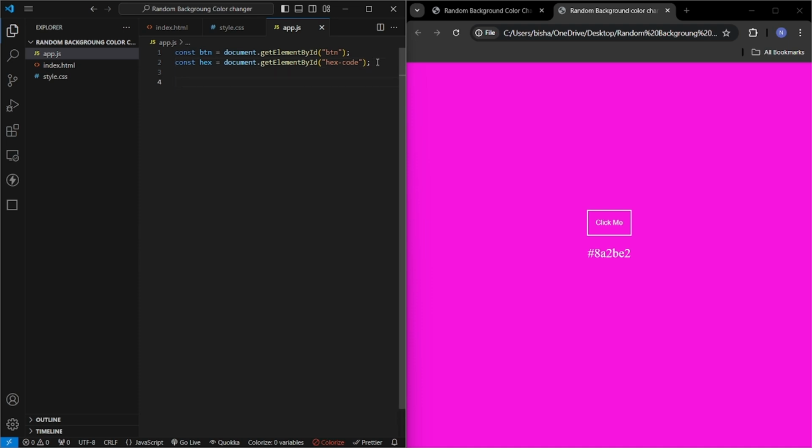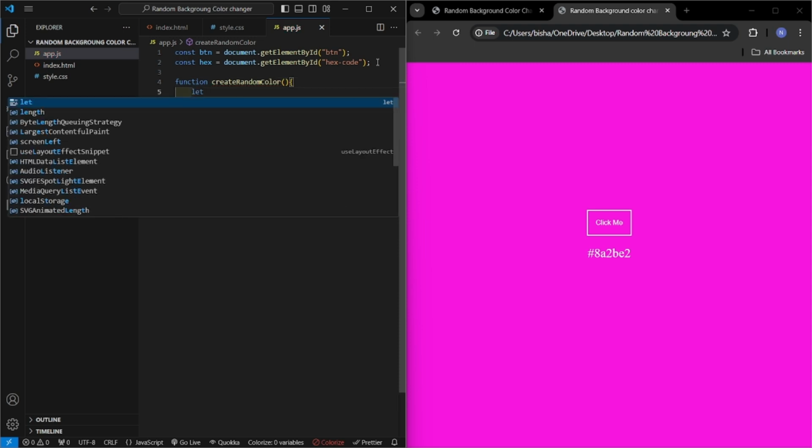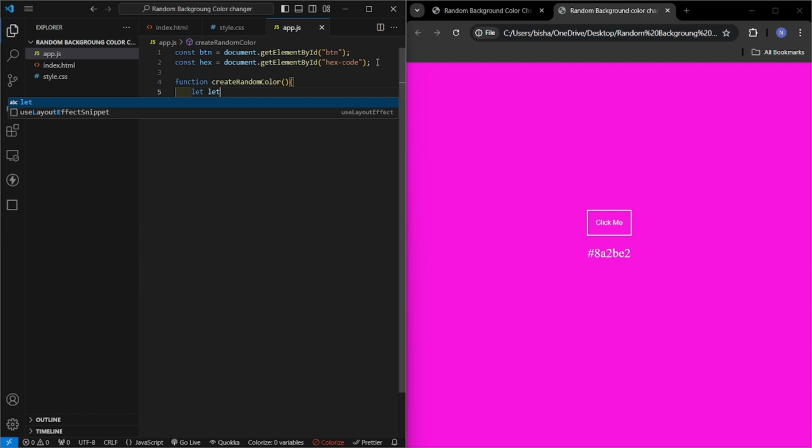And now let us create the function. Function name random color, or you can write create random color. Whatever you want, you can give it a name. Now here we will create one variable, letters.